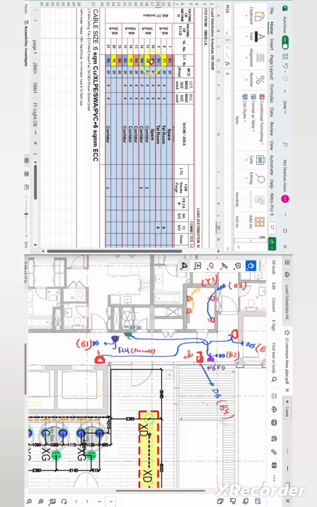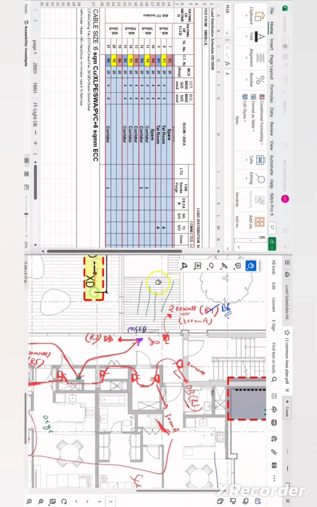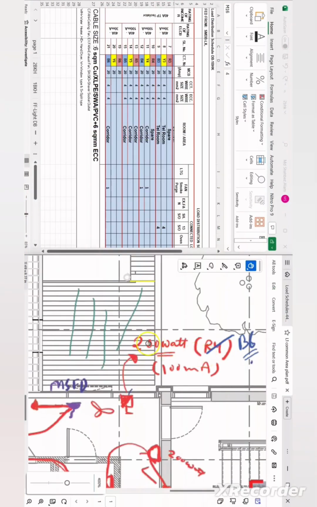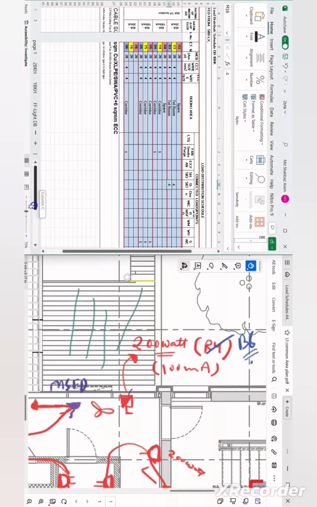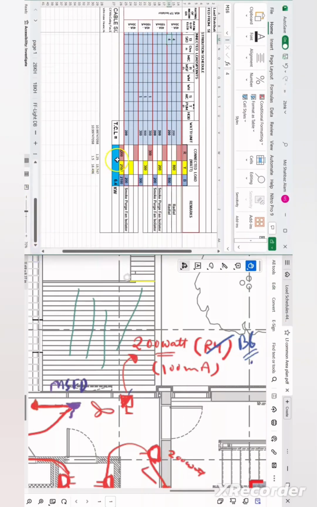Okay, now R4. Let us move to the R4. Here you can see that before I wrote this purging fan as R4, but when I was tabulating the load in the load schedule, I found my load is unbalanced. My load on the blue phase is less and R phase is more. So what I did, I shifted that R phase load to the B phase, and once I did this, my load became balanced. Here you can see that 2200, 2100, 2100. So it's a very balanced load. So before, in the circuit formation, I wrote it as R4, but after trial and error method, I changed it to B6.